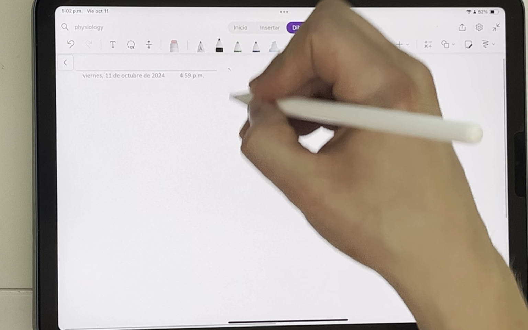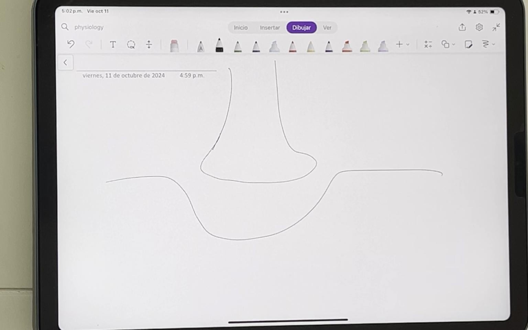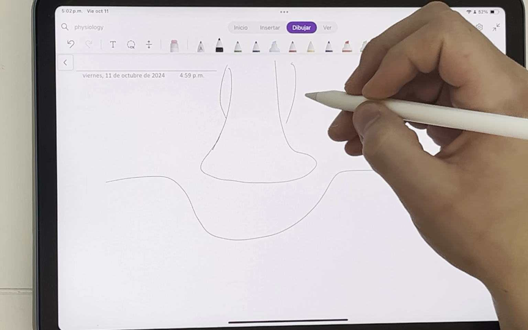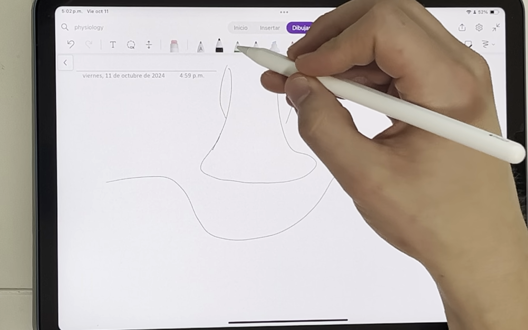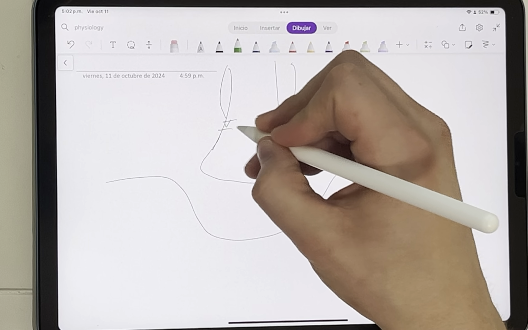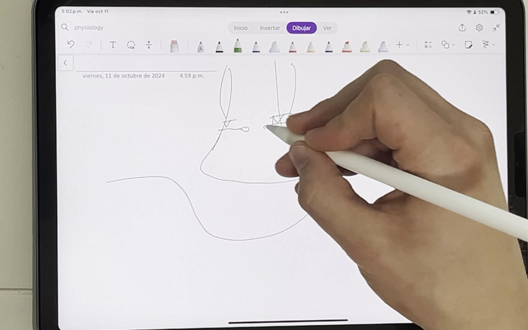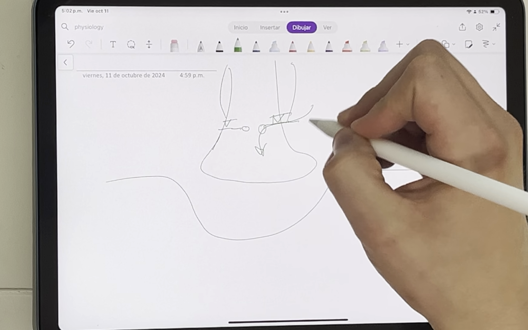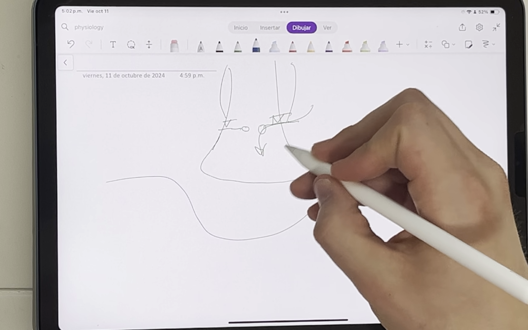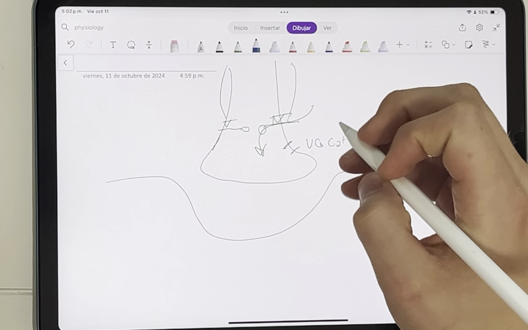So if we start off right here, we have a neuron. It's going to synapse in a muscle cell. What's going to happen is the motor neuron is going to get a signal from the brain. This is a myelinated neuron, and it's going to send an action potential. So we're going to have these voltage-gated sodium channels, right? And they're going to let sodium in. It's going to depolarize the cell. That's going to open a voltage-gated calcium channel. So with muscles, calcium is everything.